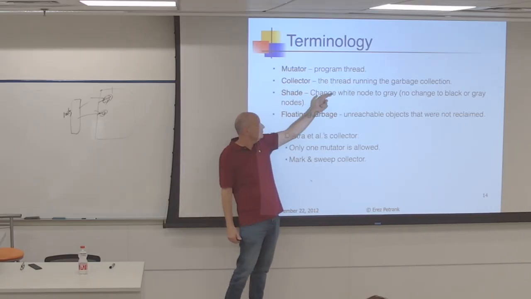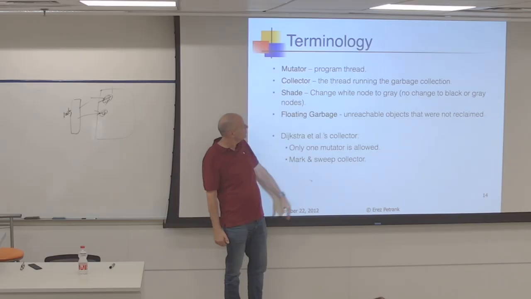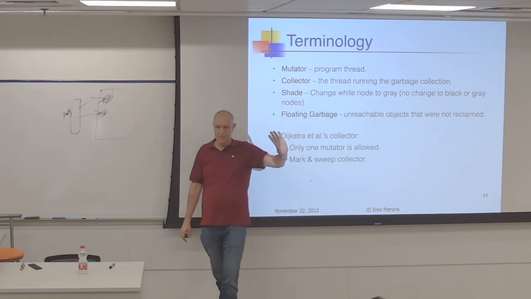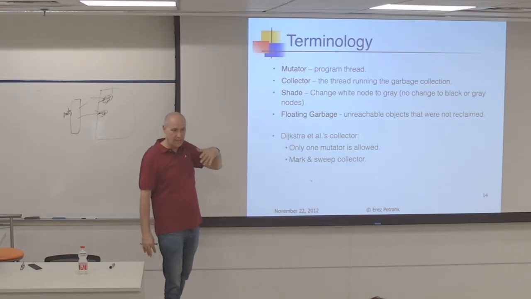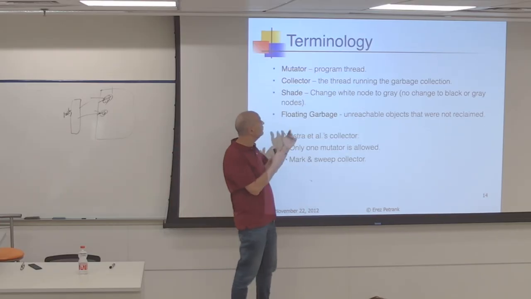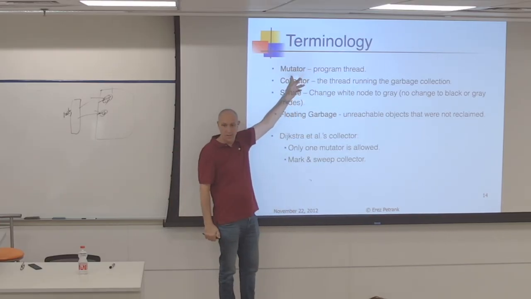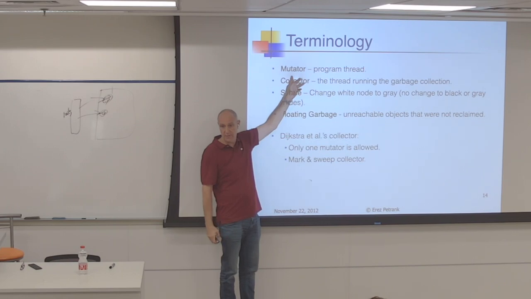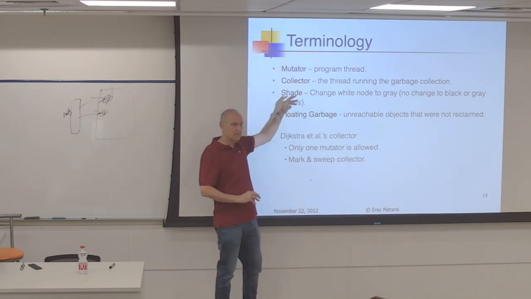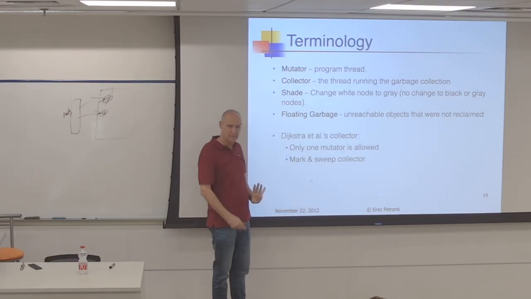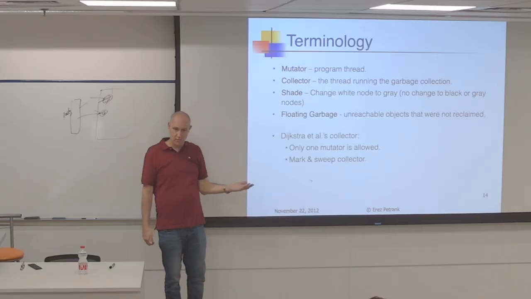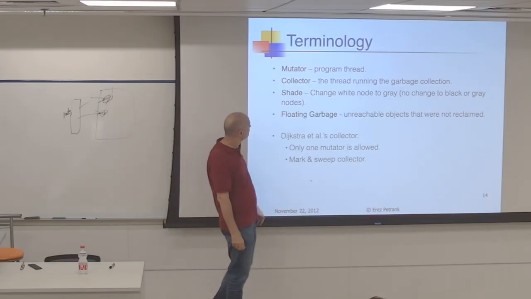The collector is, of course, the garbage collector. So we have one thread for the mutator, one thread for the collector. This is the way this algorithm works. And interestingly, this collector will not work if you have two program threads. So it's not usable today. It's just the first attempt. It's interesting enough, and we'll see that other more advanced collectors build on these ideas.